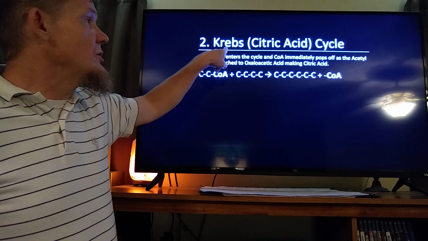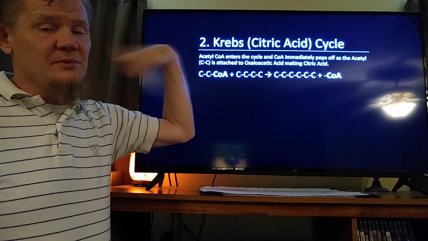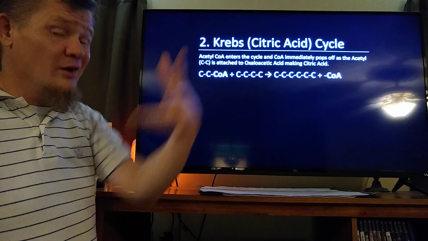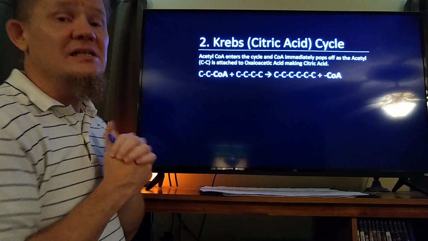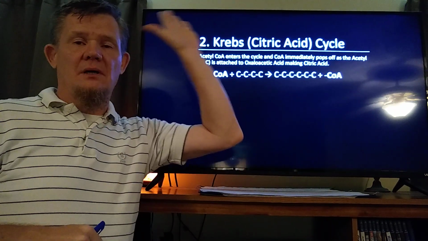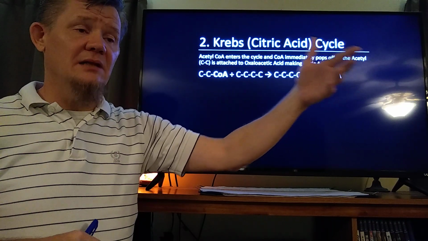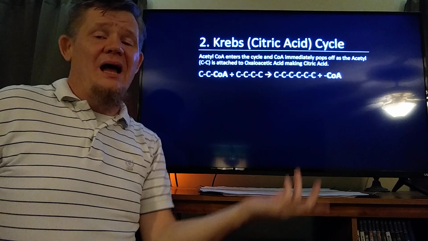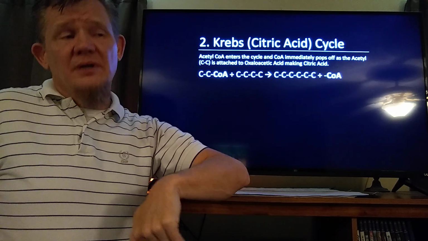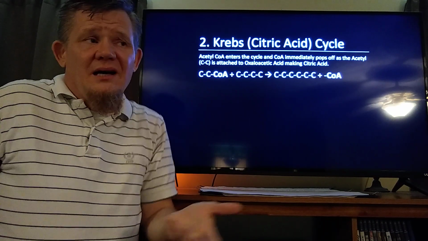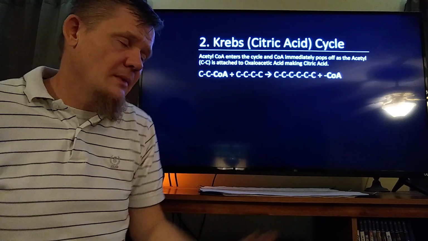Step 2 used to be called the Krebs cycle, now we call it the citric acid cycle. I put both names up there because sometimes you see it both ways. It's also sometimes called the TCA cycle, whatever. Citric acid cycle. All right, full transparency, I learned it as Krebs. I learned it as the Krebs cycle, so I will sometimes call it the Krebs cycle. I will try to call it the citric acid cycle, but keep in mind, I learned it as the Krebs cycle. It's been renamed since, so Krebs.